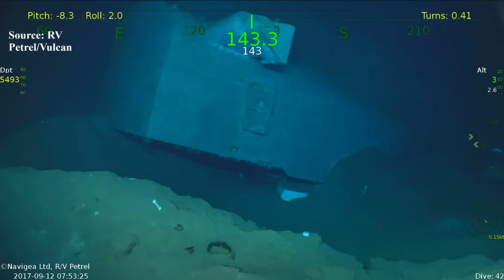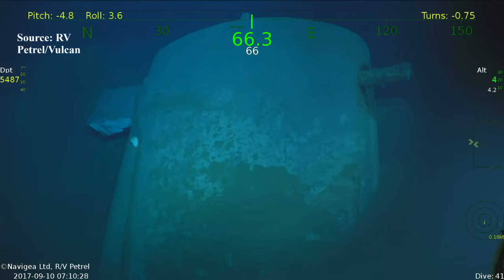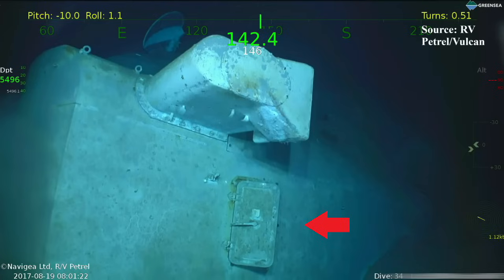If you ever wanted an indication of how fast that debris was falling, well, this shows it. While the turret is largely intact, it is still buried. None of the gun barrels can be seen because this is buried halfway into the bottom. Looking at it from above just makes that more clear. The only really recognizable parts are the rangefinder ears and the doors in the side, along with the overall shape of this early 8-inch turret.